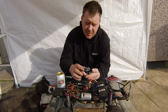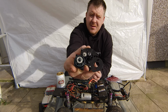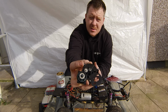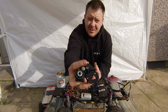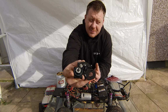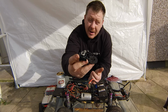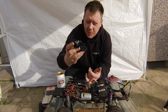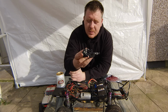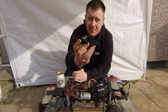Right, after a little bit of messing, that's what you end up with inside. So you've got a hardened diff locker, which is one piece. You've got a hardened idler gear, and then the hardened input from the spur gear as well. The shaft as well, there's no slipper clutch on this. That's the other reason why I run plastic spur. The shaft itself on the top is shaped more like the end of your half shafts, so it's got two flats on it. It works really well, to be honest with you. So I do like these gearboxes, but yeah, that's what it looks like inside.